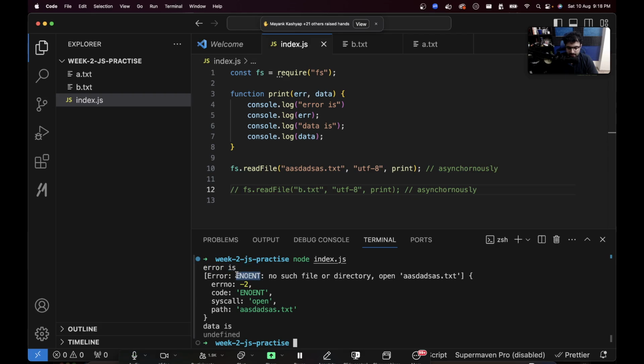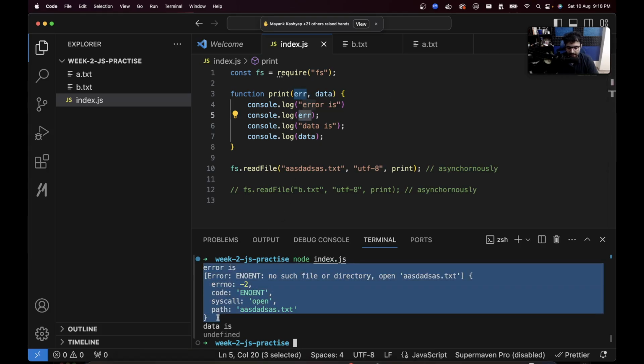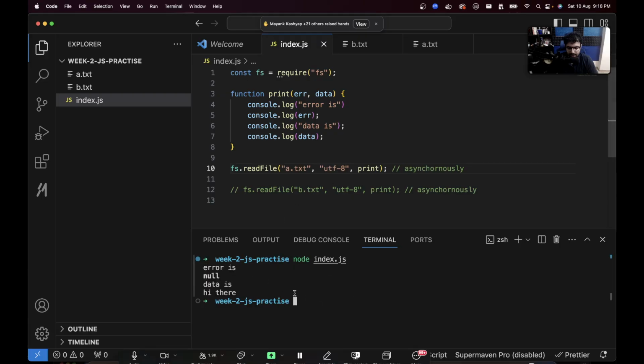Error is: no such file or directory found. So what did the first argument become? It became this error right here if I passed it a wrong argument. But if I pass it a file that does exist, then error is null. The first argument is null. Data is hi there. The second argument is data.